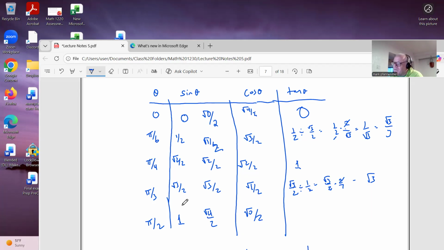Now, the last one is 90 degrees. You have to say, well, we have sine over cosine. Cosine is going to be 0, so we're dividing by 0 here. This is undefined. When we get to graphing, we'll deal a little bit more with this, but right now it's undefined. But here is a nice, easy chart. So if you ever had to memorize these values, you have a little cheat way of memorizing them where you didn't really memorize them. They have a pattern. Use the pattern.